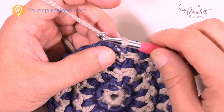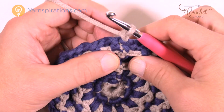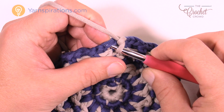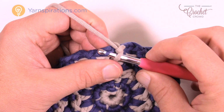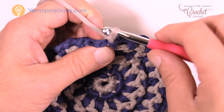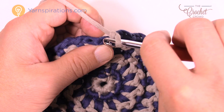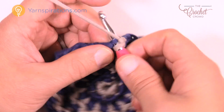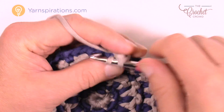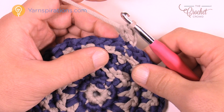So let's begin anyway, and we're going to chain up 1, and in the same stitch. If you're new to crochet, there are 2 loops that exist. The front loop is called the front loop, and the other loop that's furthest away from you is the back loop. So coming straight in to where it's doing the join, you want to go into the back loop only, and you want to single crochet. So 1, and do it one more time. So you're going to have 2 single crochets only into the back loop.